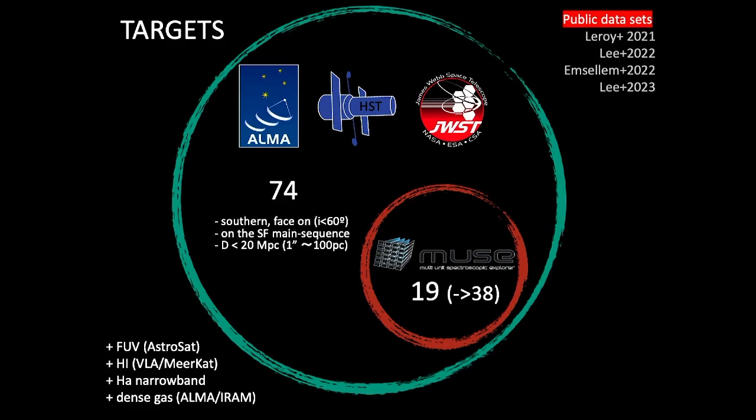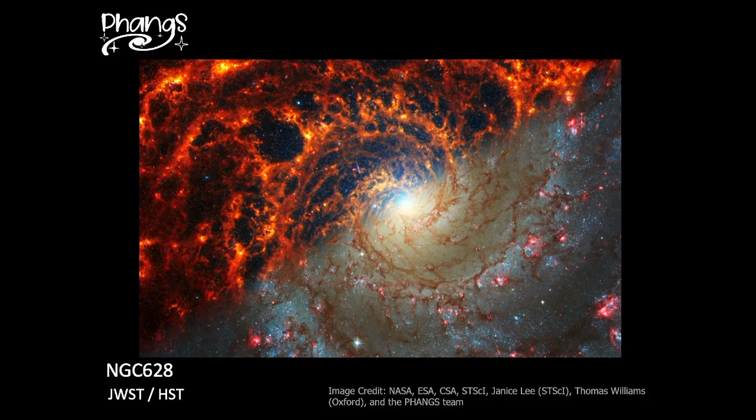Together, this gives us a beautiful view of the cold ISM, here traced in JWST, but also through ALMA and other wavelengths that we have, that we can complement to what the stars are doing, here seen in HST, but you also see in pink here all of these massive star-forming regions, in order to build up this comprehensive view of these galaxies.